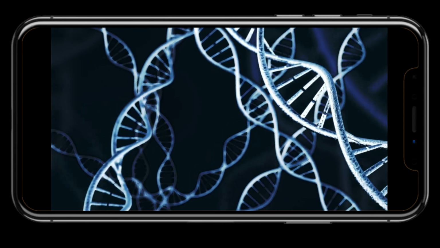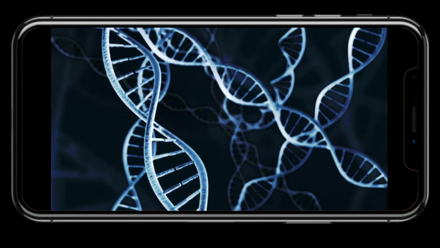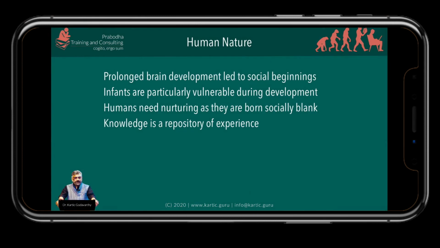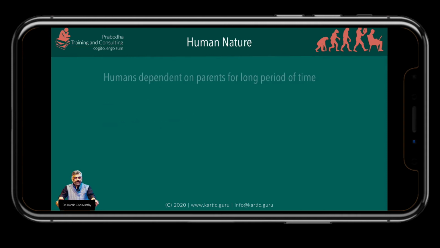They only carry information that keeps us alive biologically. And it takes a long time for us to gather this experience. Whereas in the case of other species, the moment they are born, they know what they are supposed to do. It takes a few days, probably a few months, for them to start fending for themselves. Whereas in our case, we are dependent on the parents for a very long period of time.